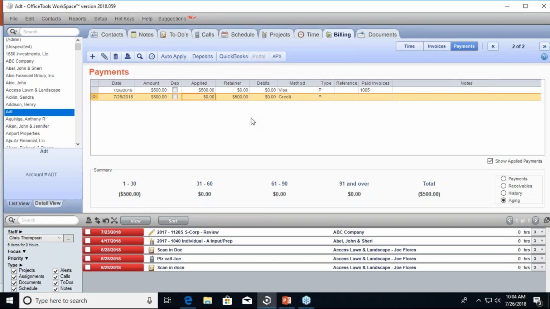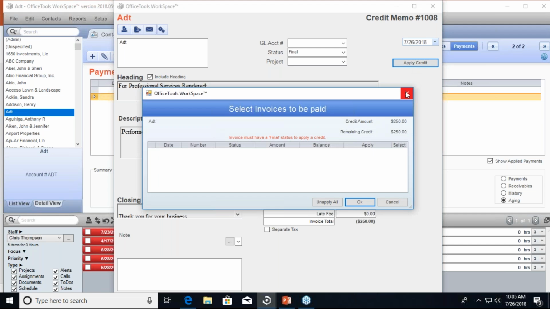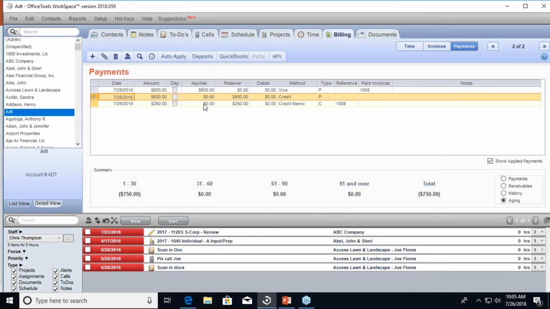In our program, if you need to write off any time associated to an invoice, write off an amount to the invoice, we can create a credit memo. Same way by clicking the Add Payment button, create new credit memo, and add the amount in up here near the top. When I do this, it's going to create a negative amount that I can then apply to any open invoice that I need to write off. After I apply that, we would be able to see the amount applied to the open invoice, and the invoice itself would be in write-off status instead of paid in full.